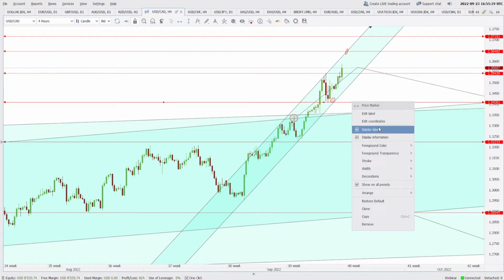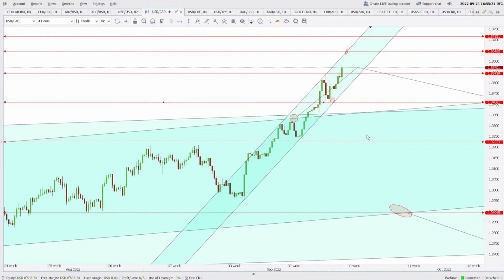So I will mark this as upswing pivot. Now when I say upswing pivot, that means the uptrend will continue till the time this pivot is not broken. Okay, so this is a good uptrend, I would say. Resistance is at 1.3646, support is 1.3543. After that, there is support at 1.3408. Below that, there is no support.